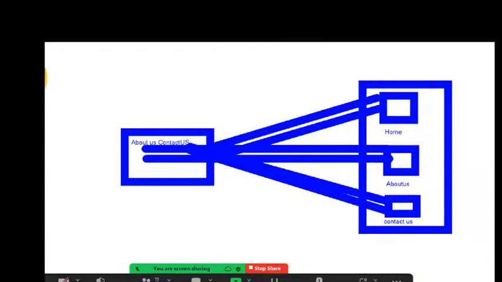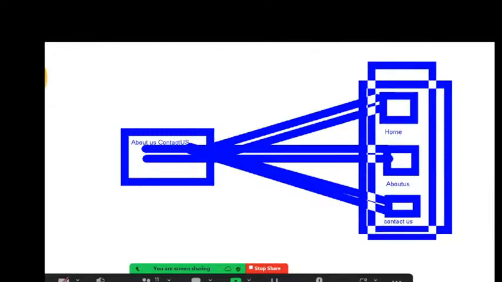What is the benefit of the single page application? Here, all these templates we are calling components. What is a component? I will discuss with you. Using the single page application concept, all these templates we are binding as one object, which we also call a routing object.